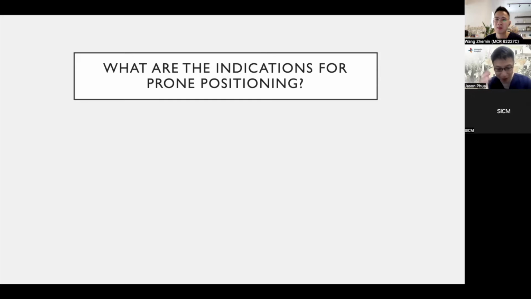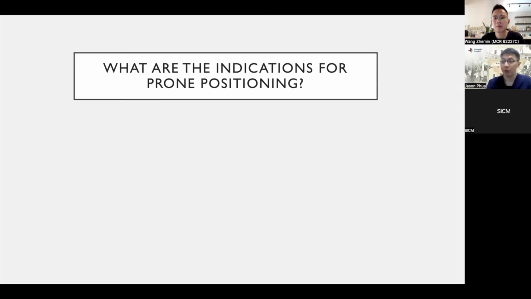So I'll talk about before 2020. But even though I talk about before 2020, this applies to 2022 today, right? So we're talking about intubated patients, and these are patients who are generally heavily sedated. ARDS. So indications of prone positioning today for ARDS intubated patients would be a PaO2 to FiO2 ratio of less than 150. And this is because of previous evidence that suggested that this threshold in studies resulted in improvement in outcomes.